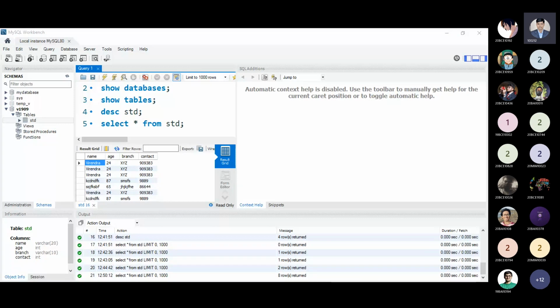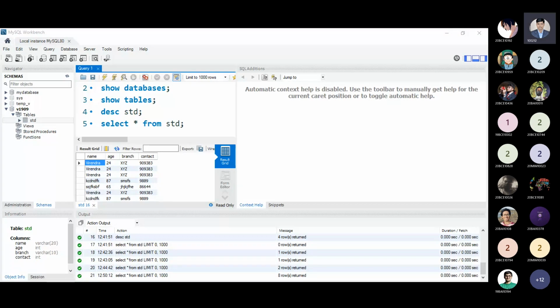Let me check something. Select the database, this one, and with the help of my query, execute this query. I'm just checking over here. Select star from std. Okay, let me check this code.